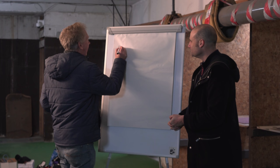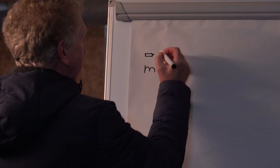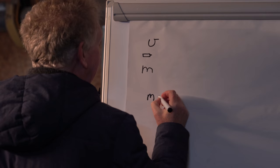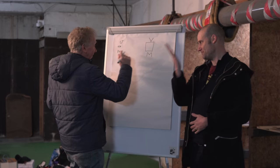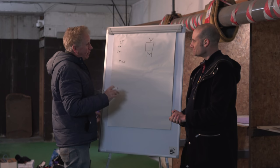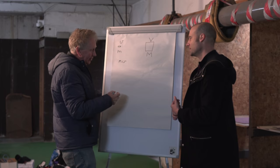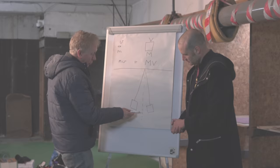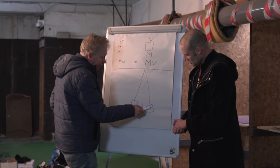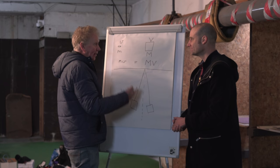Well, look, we've got this bullet. Let's say it has mass little m and it's going at velocity little v — which is what we're going to find out. So it has momentum mv. And then it hits a block of paper which has mass big M and velocity big V after it gets embedded. I'm just going to assume that because the mass of the bullet is small, it vanishes. We weighed the bullet and it's like 2.6 grams, and this is like 10 kilos. So the momentum before has to equal the momentum afterwards.